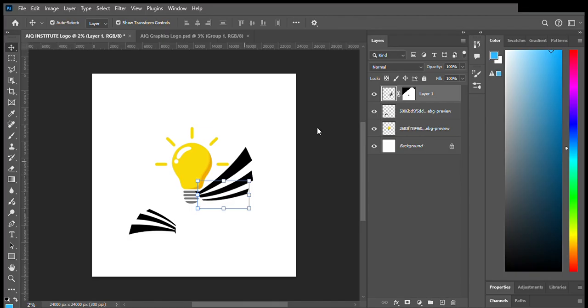But you can see that this one is this book layer or something like that, and is overlapping our bulb, our ideas. So the bulb stands for ideas. So the ideas were something small. That's how I was able to birth this AIQ graphics. So the idea starts small and then it begins to expand. I think this is taking much time, but let's wait for it to be done.